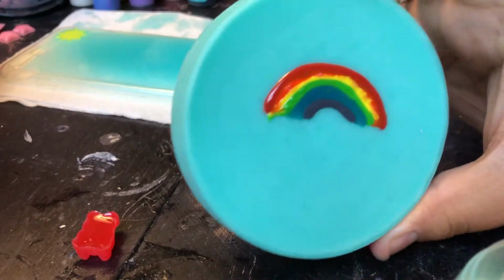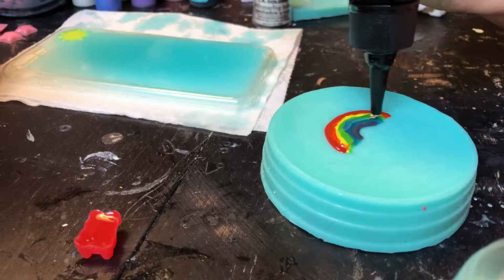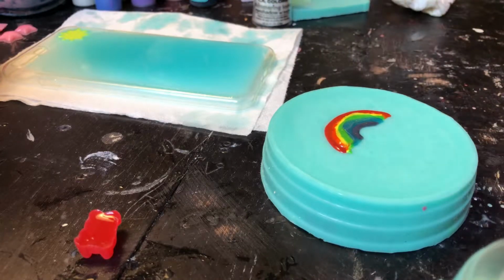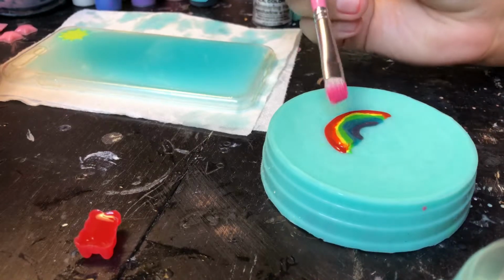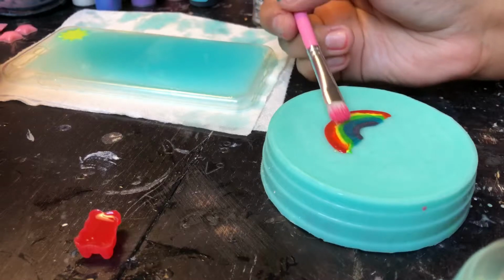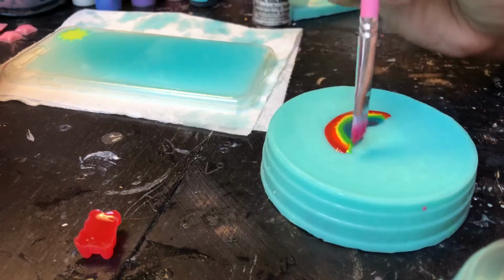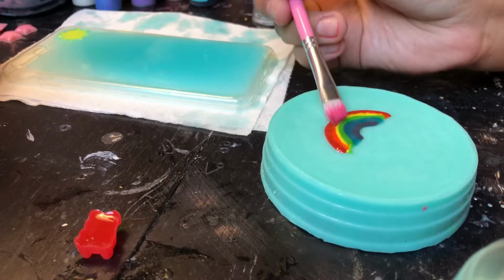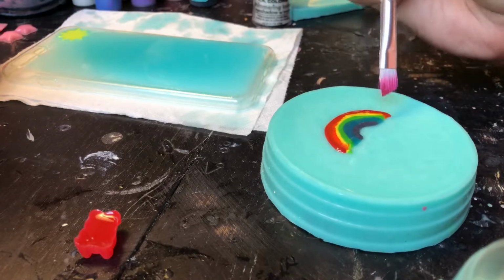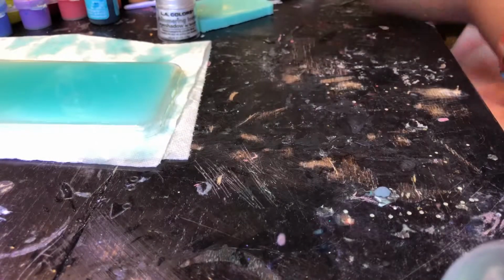Okay, so I actually just went ahead and created a rainbow out of UV resin because I figured I would just do that real quick instead of making a mold and waiting for it to cure. And some of my colors, I think especially the yellow and the orange, were too opaque, so I'm 100% sure that it didn't cure on the bottom. So I'm just gonna do this real quick. I can take that off. Zap it in the UV light, and then I will flip it over, cure it as much as I can, and it should be fine.